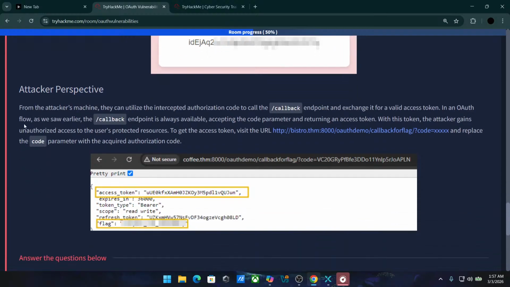Attacker's perspective. From the attacker's machine, they can utilize the intercepted authorization code to call the callback endpoint and exchange it for a valid access token. In the auth flow we saw earlier, the callback endpoint is always available, accepting the code parameter and returning the access token.